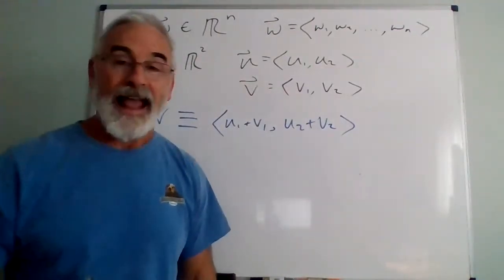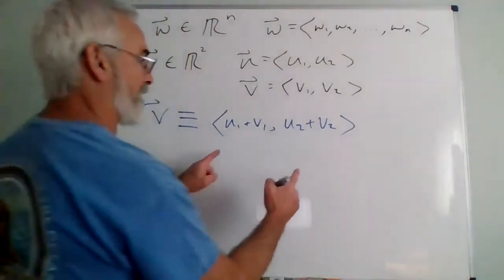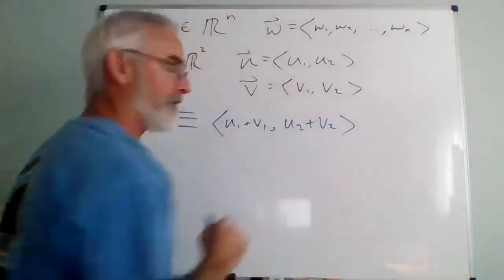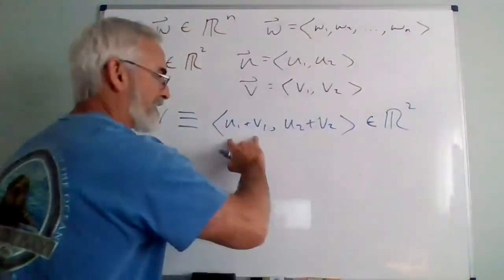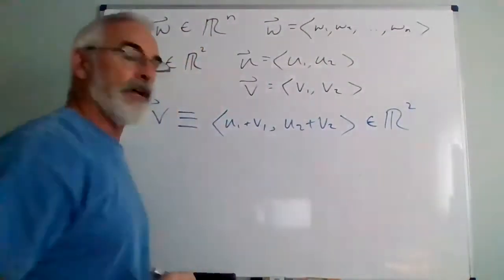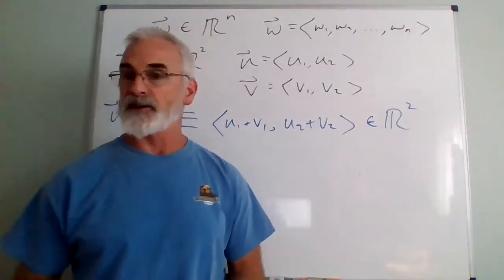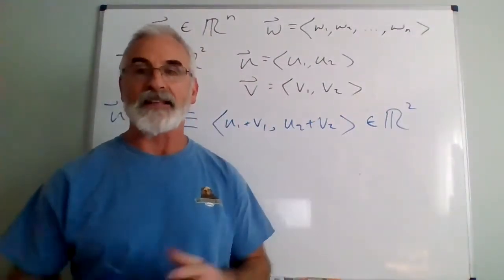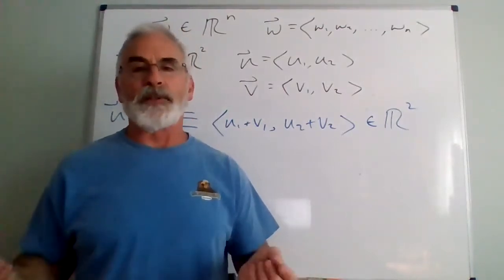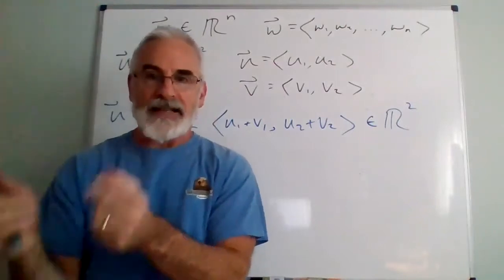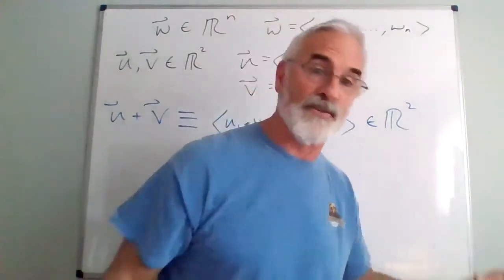So one of the first, and actually the single most important characteristic of vector addition is, what do you notice about your result? It's still in R2. Because I still only have two values. These are both real numbers. This is called closure. And that is far and away the most important property anytime you're manipulating things. The concept of closure, quite simply, is if I take two elements of a set and I combine them using whatever you're talking about. In this case, it's addition, but I could do something else.